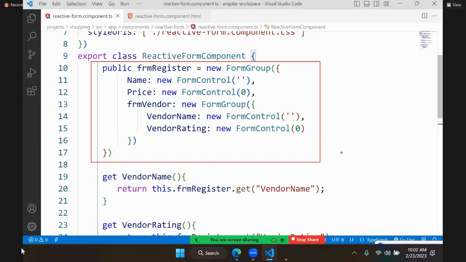You are creating FRM register. In the FRM register, how are you mentioning it as a group? By using which operator are you doing that? new. What does new mean? New is a dynamic memory allocating operator. It is creating a separate memory to store the data of the form.